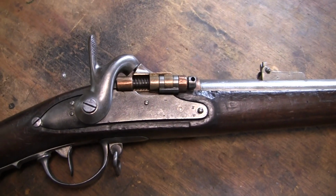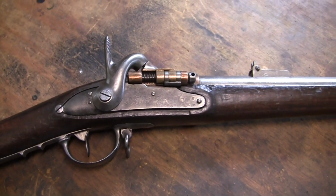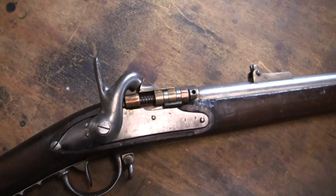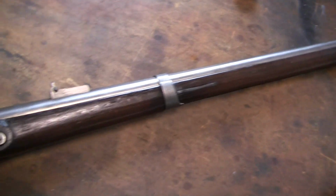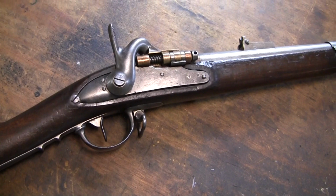Okay, I'm going to do just a real quick update on the French Tabatiere or snuff box musket conversion to a cartridge firing weapon. Take a quick look at it. Well, I gave the weapon a better going over. I did slug the bore.